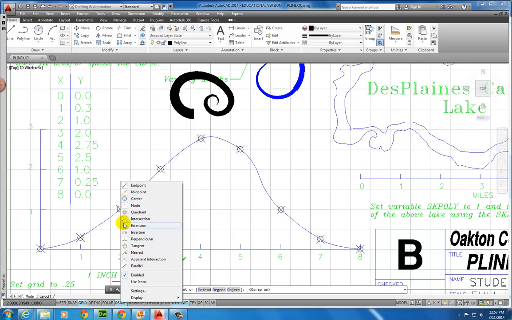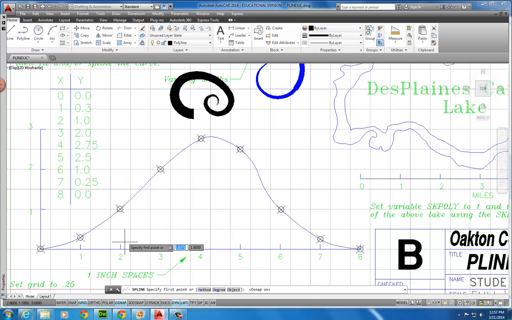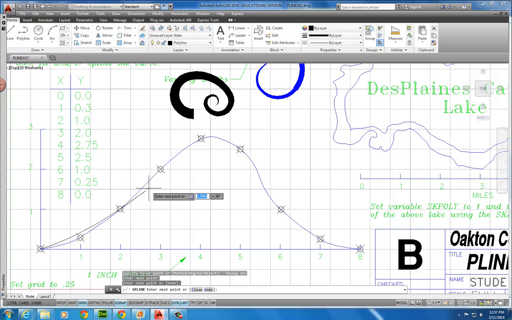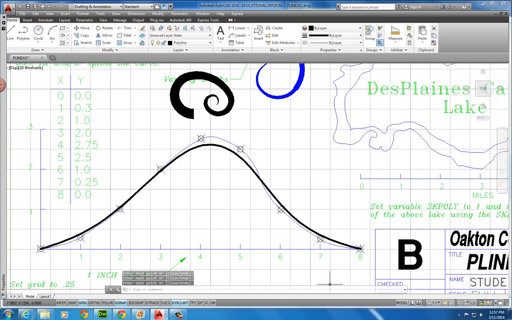And so I don't want intersection, and so I'll select node, node, node. And when I get to the end, I hit enter, and that is my polyline.